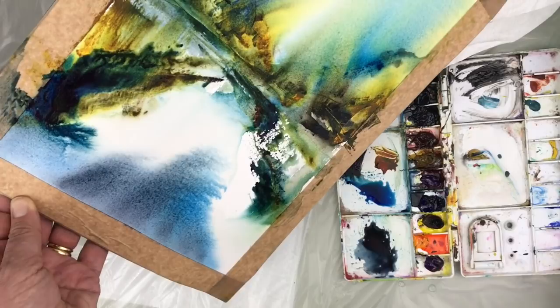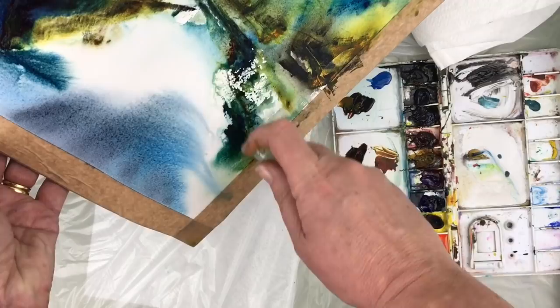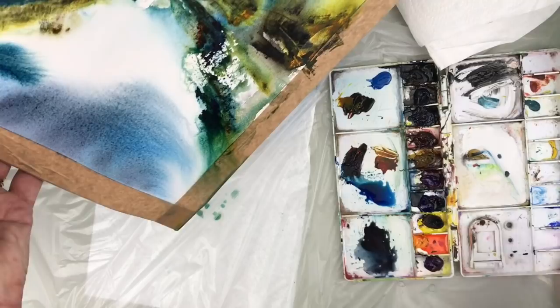So where it's a little bit dry there, I'm just spraying it with the spritzer bottle. I always tend to get right up close with the spritzer bottle. Don't go too far back, because you tend to spray the whole picture. So I'll just concentrate it on one area and just mop that up again.